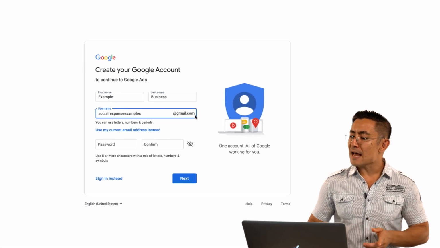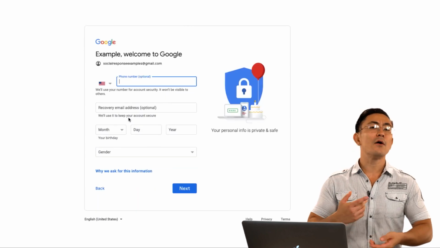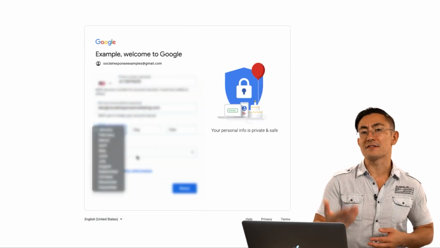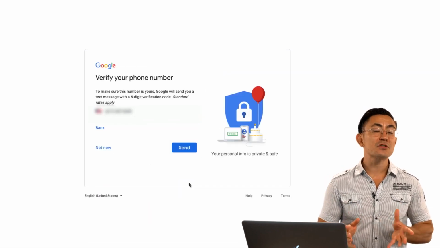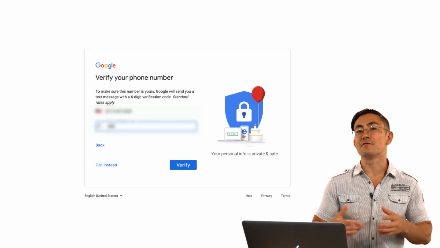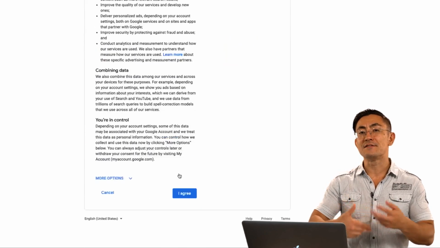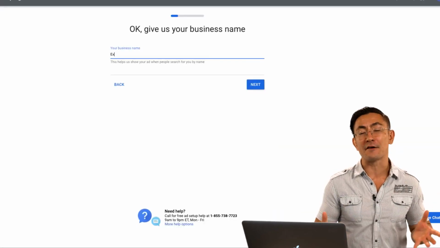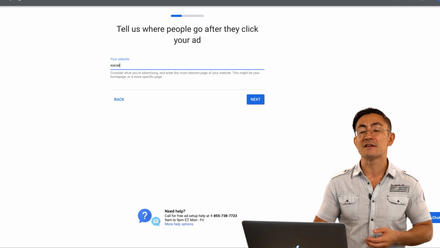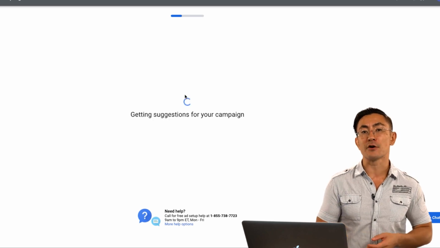And then you'll sign in with your Google Ads account. Now, if you already have a Google Ads account, this whole process will be simple and easy. On the screen right now, you're seeing the process of signing up for Google Ads, what you'll need to do to sign up. We're speeding this process up a little bit because you just fill out a few basic forms, real simple and easy, but that's basically what you do to set up your account.